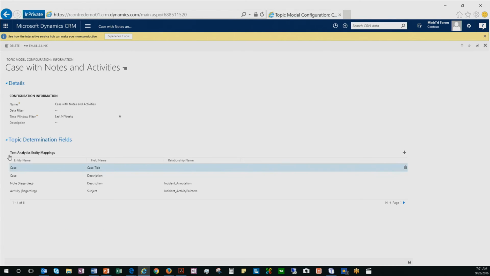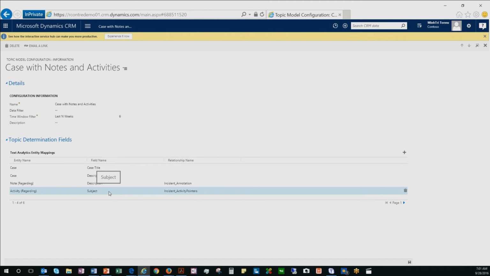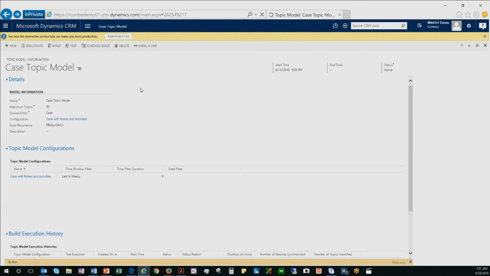When we click on that, what we see is these are the entities and their corresponding fields that we will look into for the topics analysis. And again, one other capability that I did not talk about earlier: you can test your model that you have. So the recommendation, cross-sell recommendation for case topic analysis, there is a capability to test it right there. So you can see that when it's applied, what topics emerged. It doesn't tag the actual cases with those topics as of yet. So it is not going to apply the result to your CRM database unless you deploy it, but this is the way to test it before you deploy it.